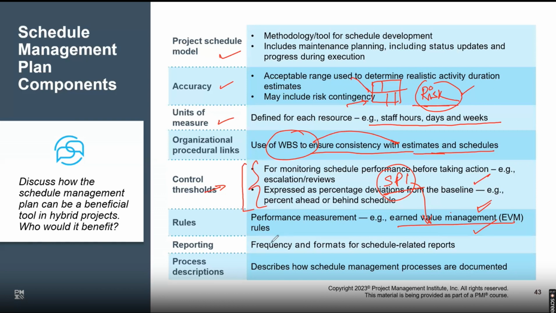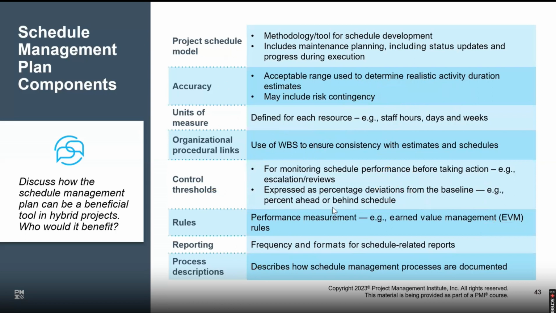CPI is for cost. And yes, the reporting will have to cover what kind of reports will be shared related to your timeline. Are we on track or not on track? Daily report, weekly report. And yes, if there's anything which has to be documented about the procedure, how we maintain this kind of process of schedule management. Bottom line, these are generally, again, like all plans, a set of guidelines or rules which tell you how my company has been maintaining this schedule. That's it. Again, there's nothing in there. The content is pretty much what we'll be seeing now.